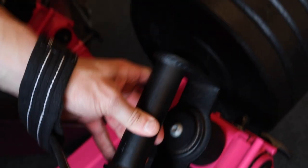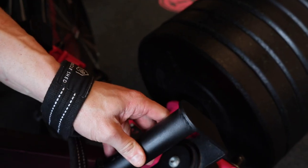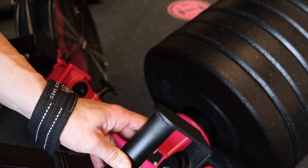So it's quite nice, you can actually adjust the machine to work around your biomechanics and obviously how you best feel the movement. Whereas a lot of the times when you're using these chest supported rows, the fixed set position doesn't always naturally suit everyone's movement pattern. So this one's really nice, and also the handles have got the ability and the flex to move left and right and obviously back and forth as well. So yeah, nice bit of kit this one.